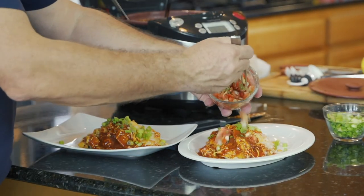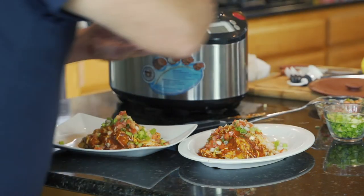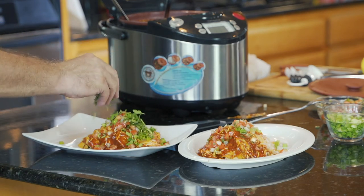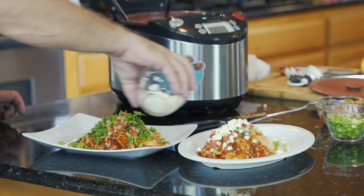Pico on top. And again, you don't have to be a cilantro person, but some people are cilantro people. So I'll tell you what, I'll put cilantro on one of these and not on the other one. So there's a little garnish, and then polish it off with some fresh cotija.